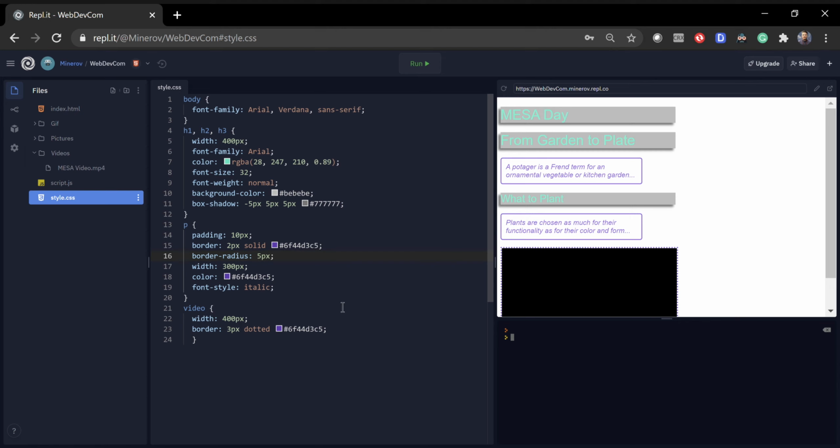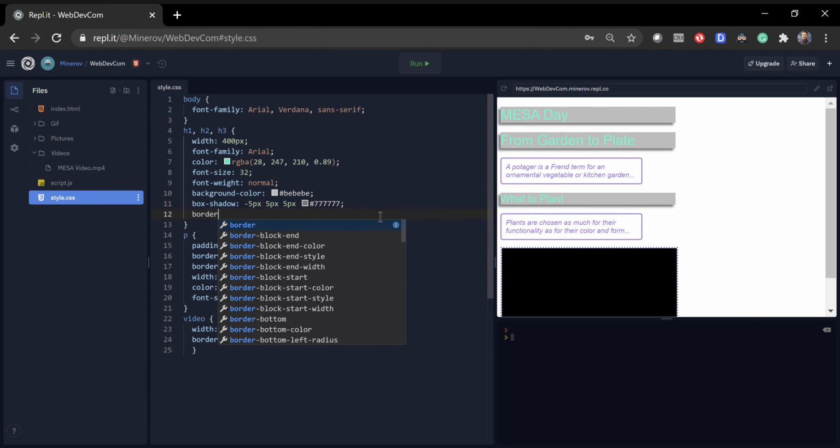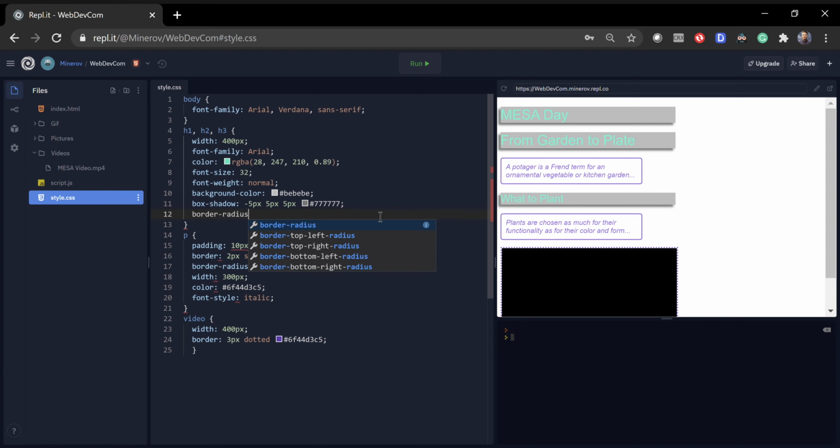If you want to add a little bit more style to it, you can definitely do that. We can also affect it on the headers. So if you don't like that, you can definitely do that with border-radius, and then we go with 10 pixels, and there you have it.